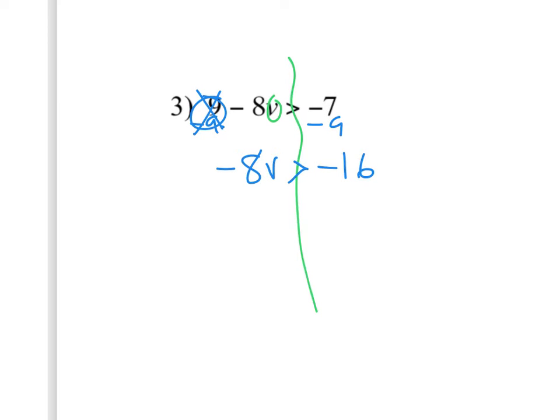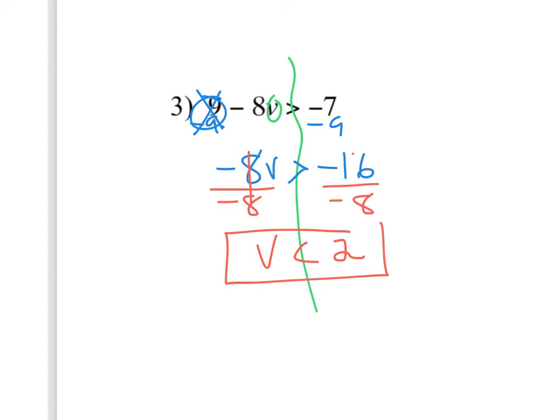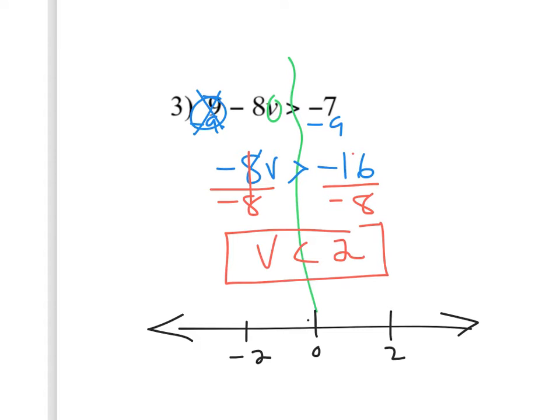Okay. Divide by negative. Alert, alert. I need to switch the sign. Okay, phew, switched it. 1v, switch the sign. Negative 16 divided by negative 8 is going to be a positive 2. Okay, so this is now in the correct order, so I can easily draw my number line. I have the v on the left, it helps. And 0, 2, negative 2. I'm going to put an open circle. Okay, and v is less than, so my arrow goes that way.